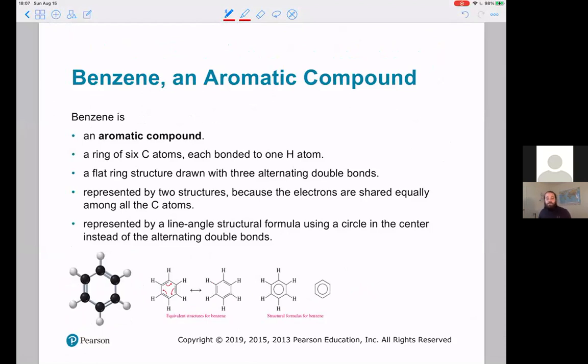The fact that those double bonds can move—what is called resonance of those double bonds—is a super duper stabilizing force. Benzene is just way more stable than scientists would have thought without considering that resonance. You'll see it with a circle in the middle to represent that those double bonds can move in the circle.